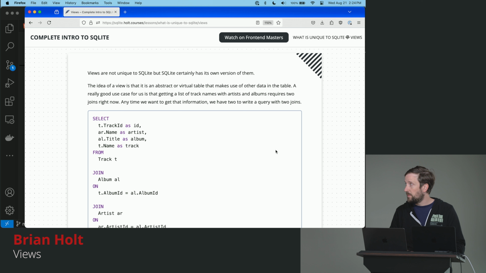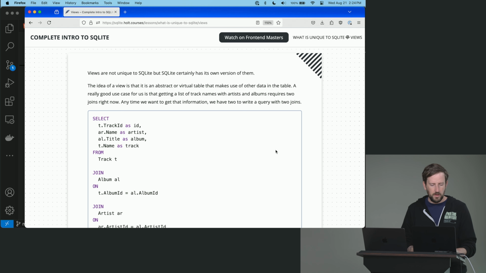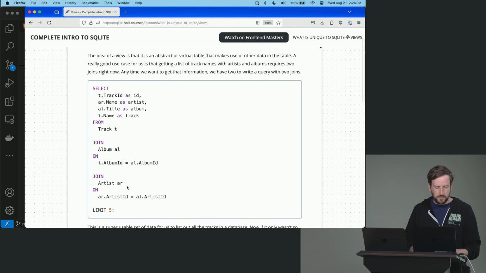Views are not unique to SQLite, but they certainly have their own kind of spin on them. So this query right here is just joining track to album to artist. So if you run this, where is my database? Oh, I need to get rid of that.